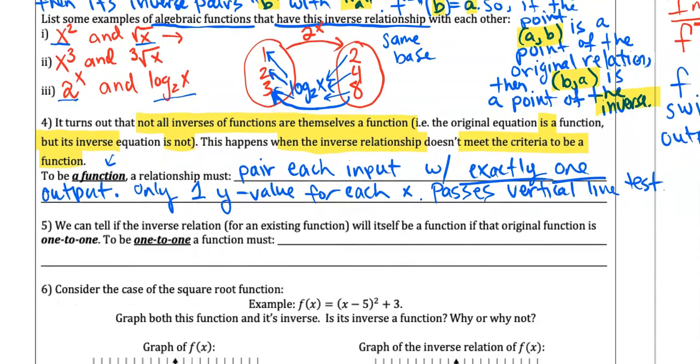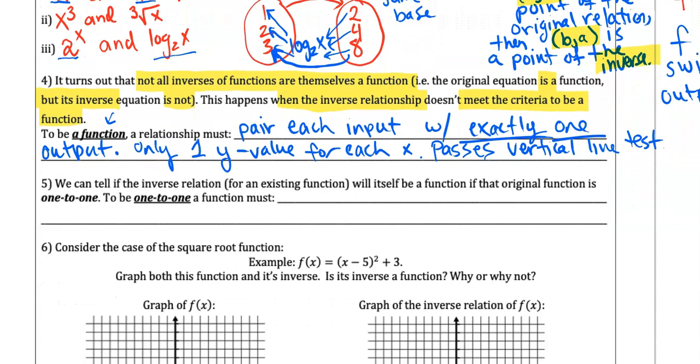So we're going to have you find the inverses graphically, but then determine if that inverse is a function or not. If it is a function, we're going to want you to try to figure out which function it is. Now, I want to let you in on a little secret. We can tell if the inverse is going to be a function if the original function is 1-to-1. So if your original function is 1-to-1, your inverse will definitely pass the vertical line test.